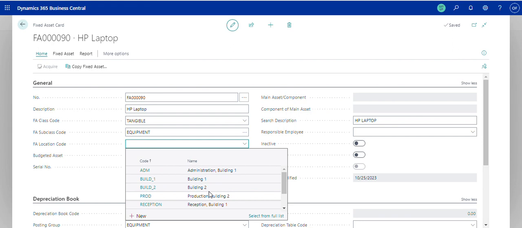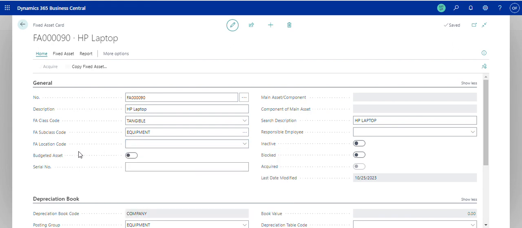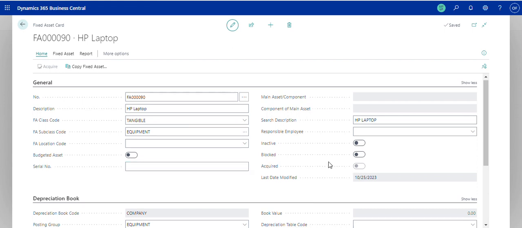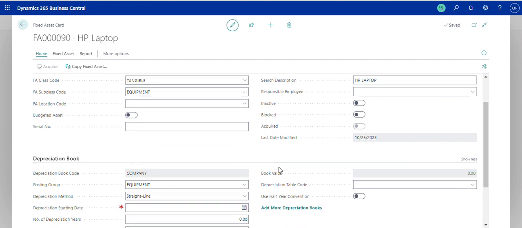It's literally just locations, so you put that on here. If you have a serial number, you can put that in here. If your fixed asset is going to be blocked or inactive in the future and you don't want to post transactions to it, you can turn on these toggles. And then acquired: right now it's not turned on because we haven't purchased the fixed asset, so we have to do that.